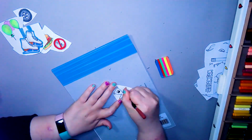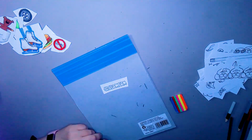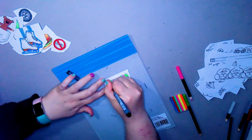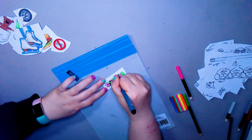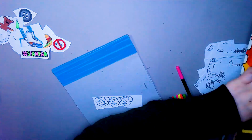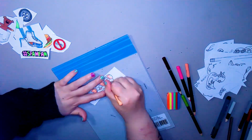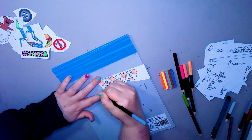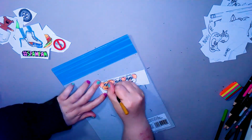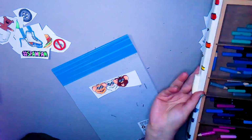That one's the no humans, which I already broke that one. I did a human in the previous prompt. As I'm colouring them, I'm filling the background so that when it comes to cutting them out, it's going to be a lot easier. Instead of getting in all the nooks and crannies.